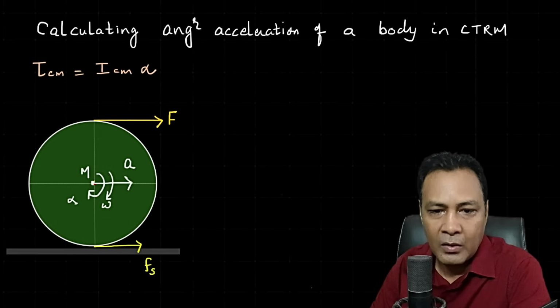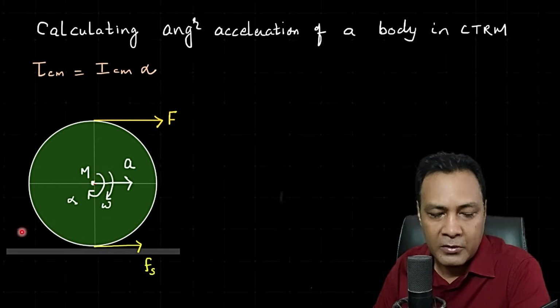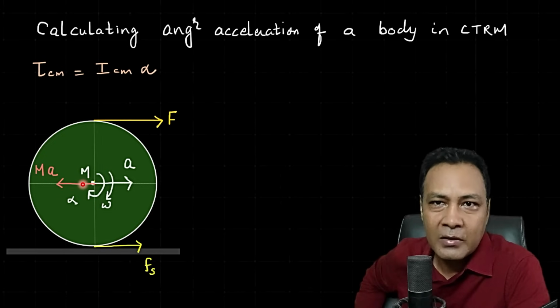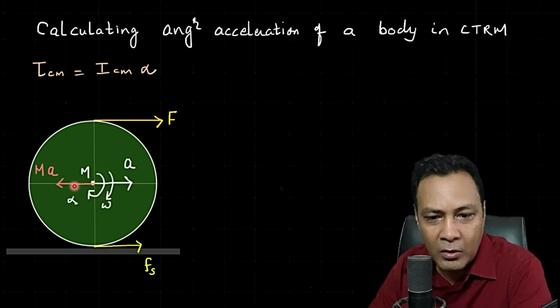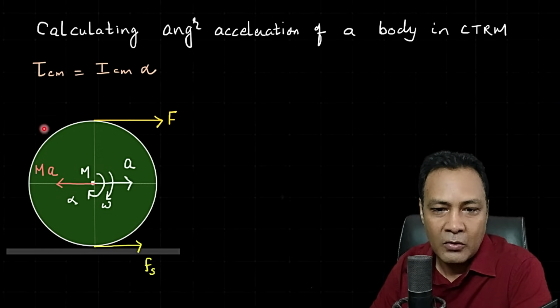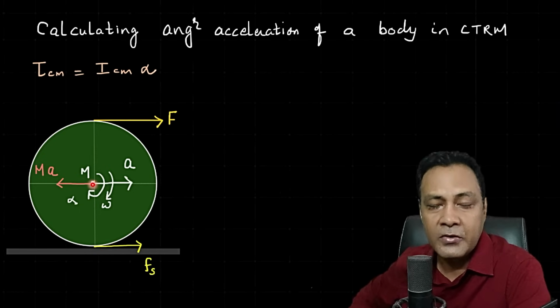Torque about the center of mass is equal to I_CM alpha. Then we have to put the pseudo force at the center of mass itself, and we are calculating torque from the center of mass, so this pseudo force torque will be 0. So that is the simplest thing, and also I_CM is easiest to calculate about the center of mass, right?